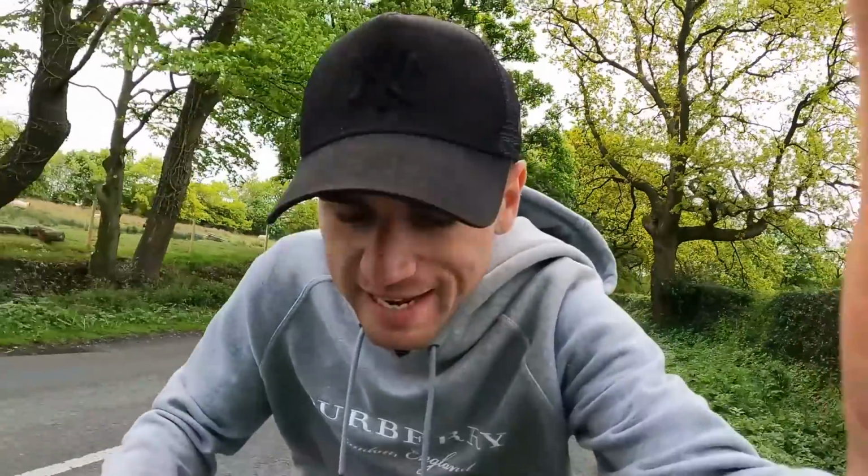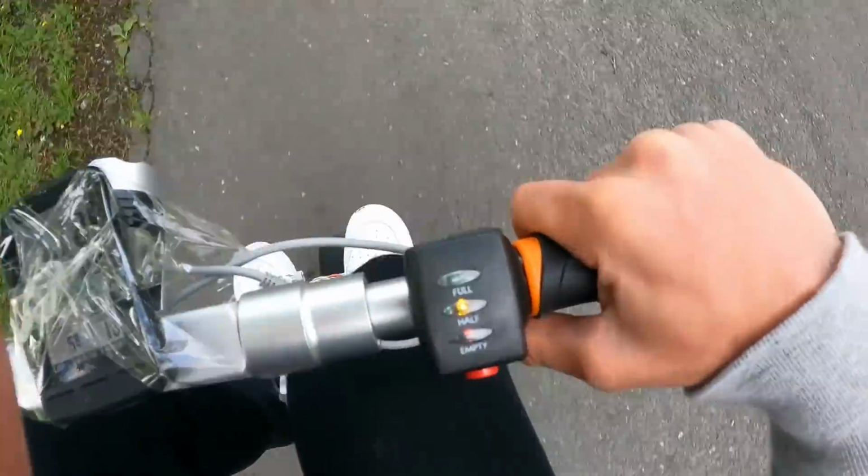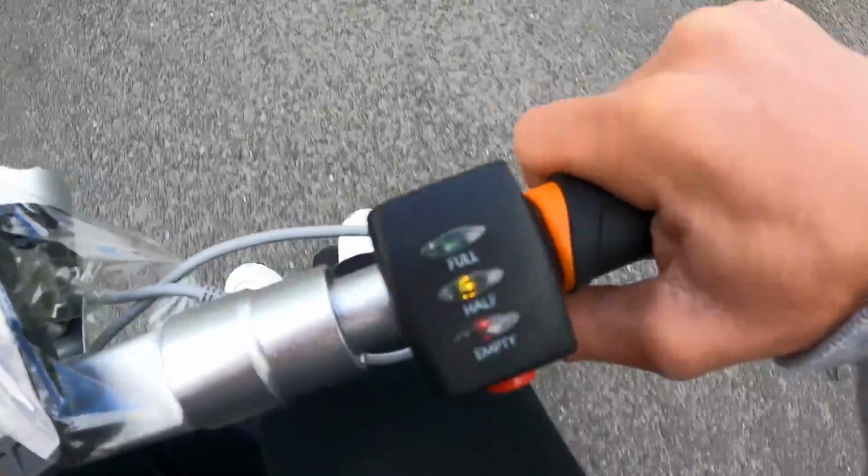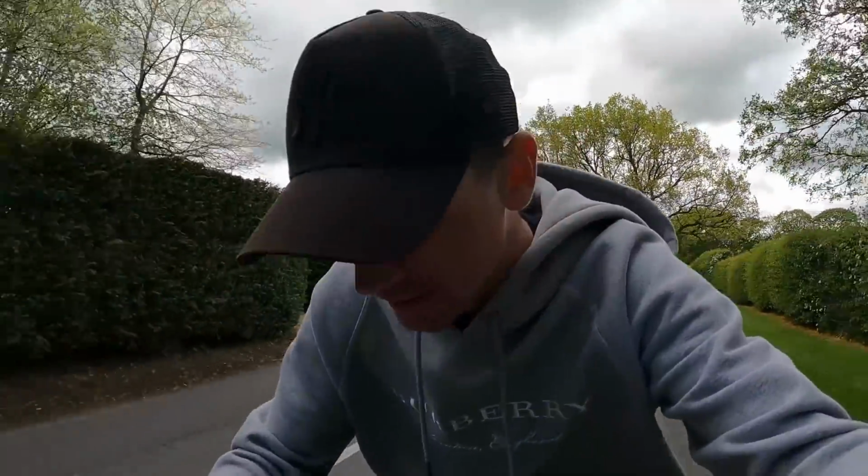So we've done 5.8 kilometers, just approaching 6, and as you can see, we're down from the full to the half light. The full light's just gone off completely. All right, not a great start. I don't think this battery's gonna last us too long if we're already down to 50%, and we've done 6 kilometers. We're gonna keep trucking on.